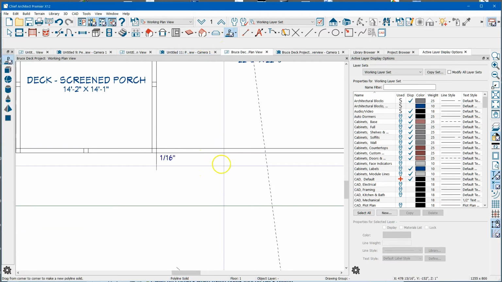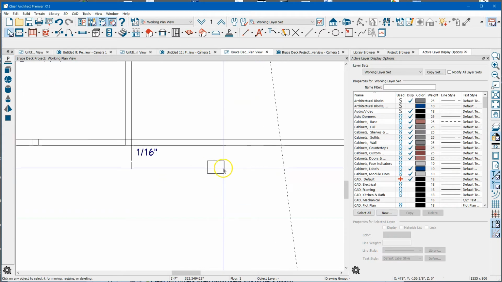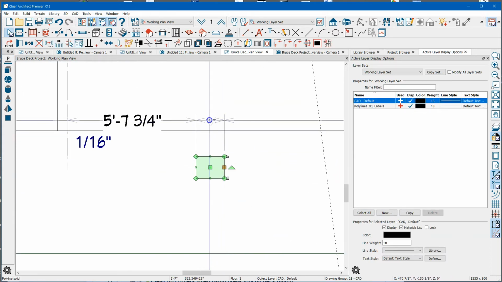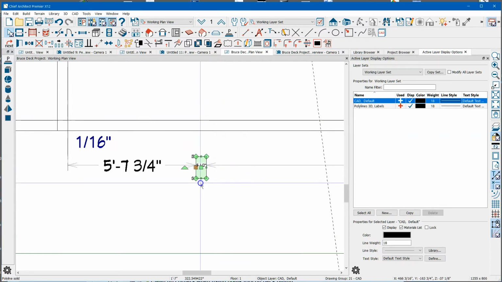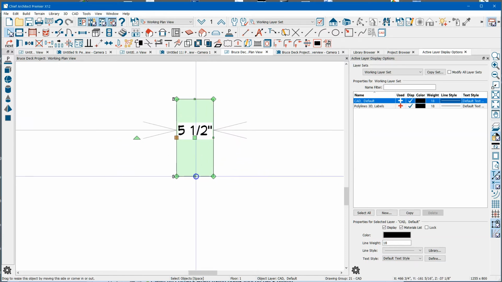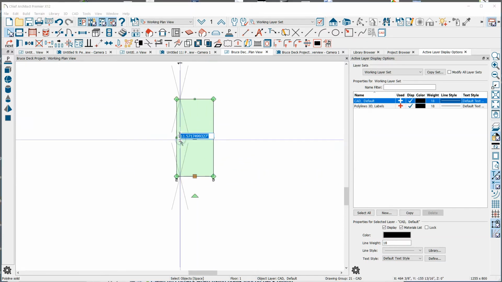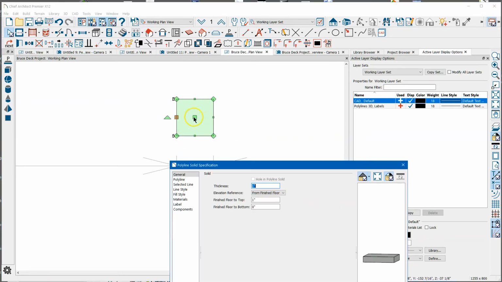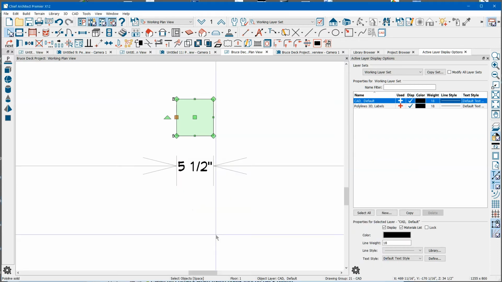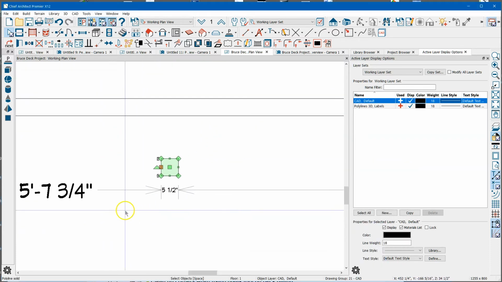And so on the plan I posted, I made my own post.